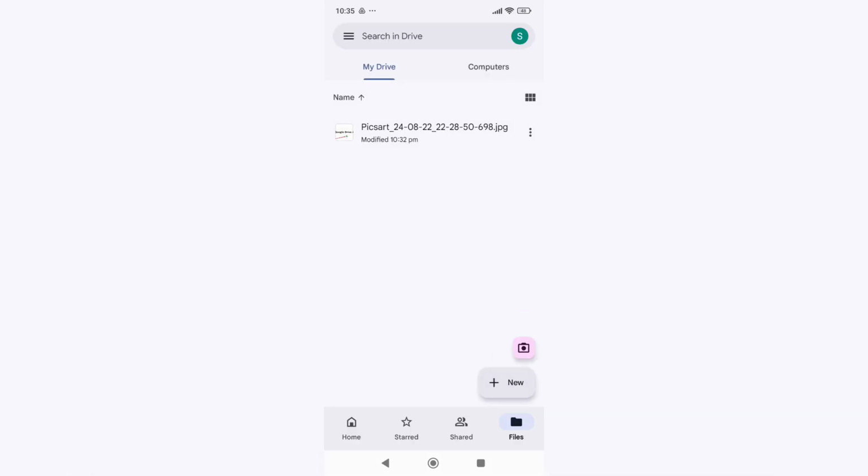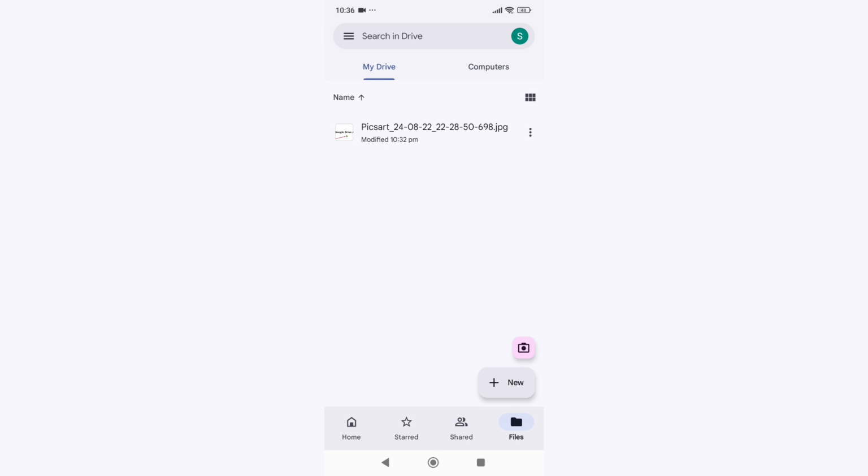Now the second scenario is that you are not sure whether you have deleted it or you are unable to find it. Now you have to check the activity panel. In the activity panel, you have to click the file option in the lower right corner of the screen, and then you have to click on the my drive option. Here you can see the file.